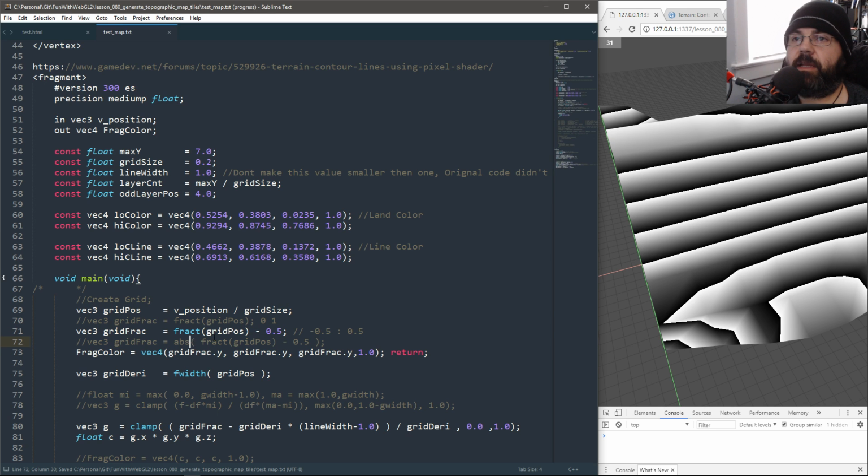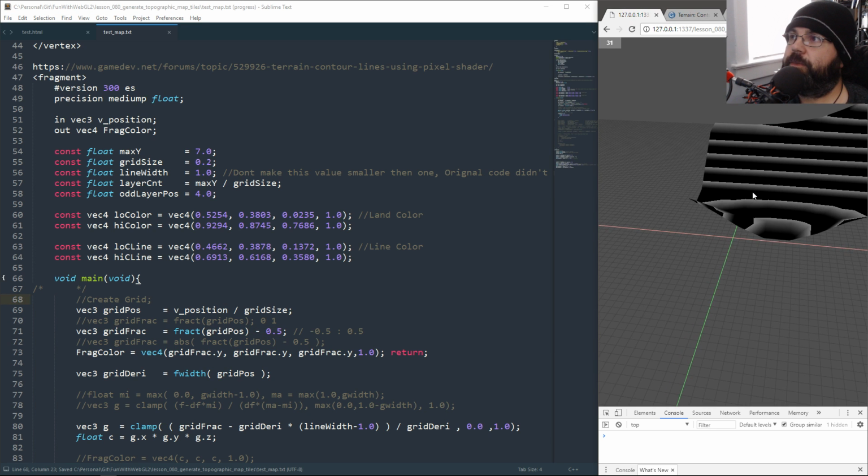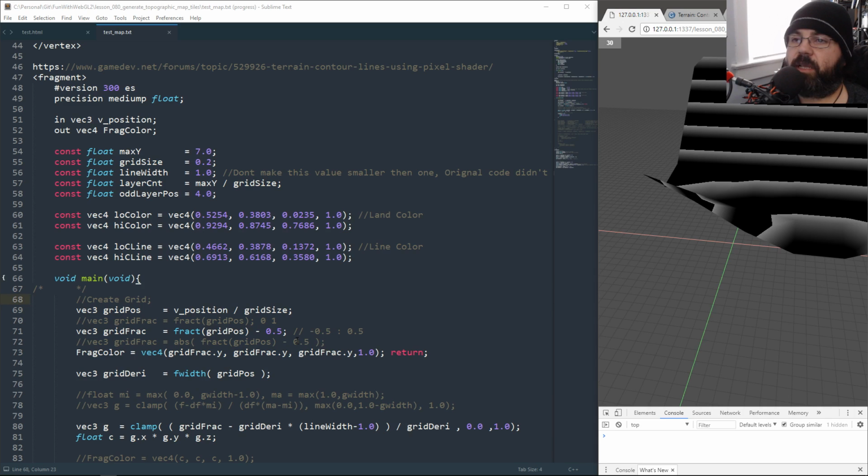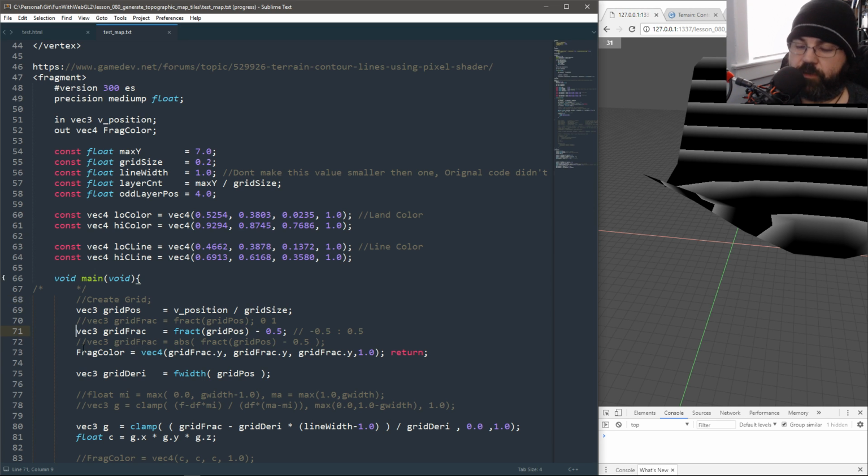So what we end up getting, just by subtracting the fract, is a lot more black and less white. So we're changing the gradient. And the reason we're getting more black is because a lot of it now exists in the negative position. So where the line now begins, it's now -0.5 instead of 0. So now we're going to do one last thing, and we're going to make an absolute value.